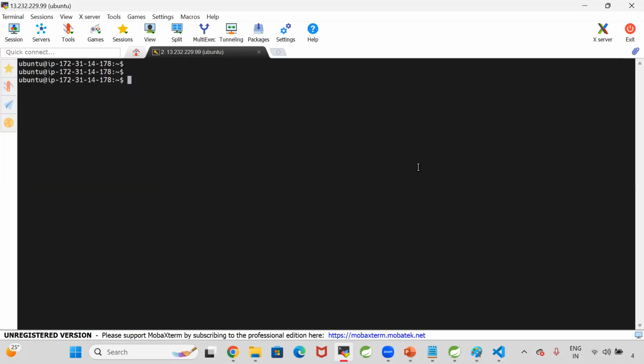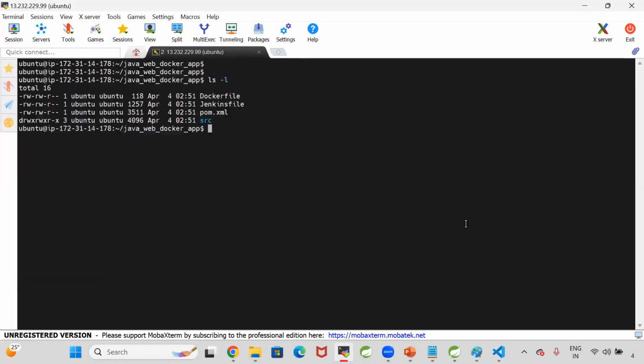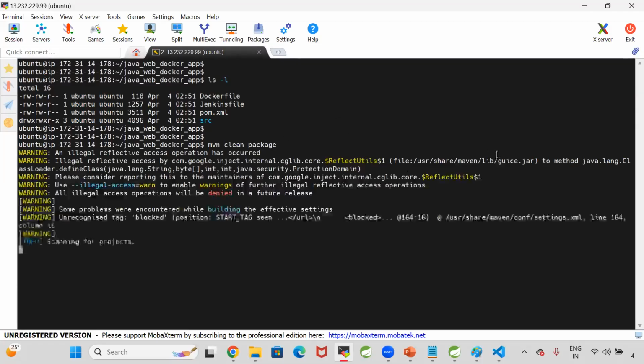Now I need to use git clone with the repository URL. Latest code I have cloned. Now cd into the Java web application Docker app and ls -l. Here the target directory is not available. Let me run mvn clean package.